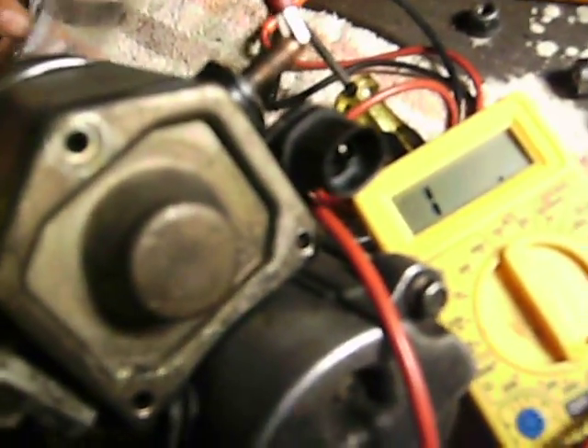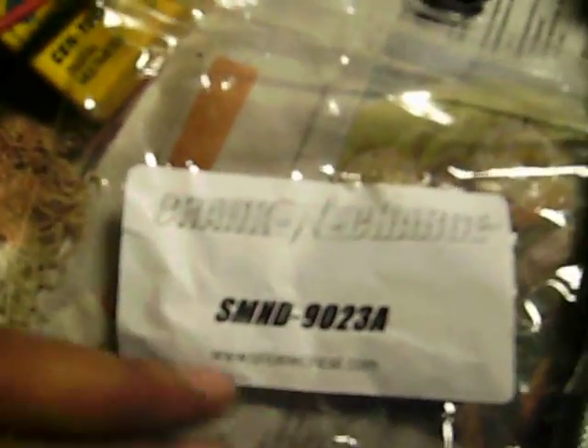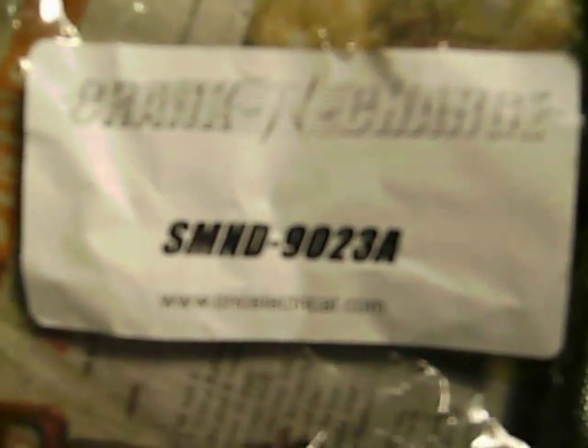This is a way of saving money, because to get your starter rebuilt costs money, and to get another starter costs more money. The price I paid for this kit right here only cost me less than $10. It's kind of hard to get it in here, but you can get this on eBay whenever you want to rebuild your starter at a cheap price.